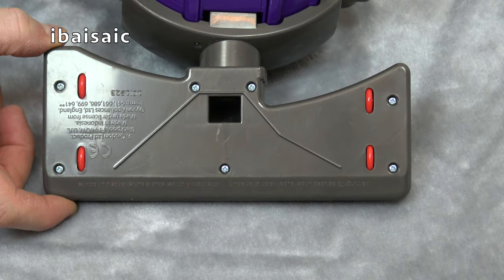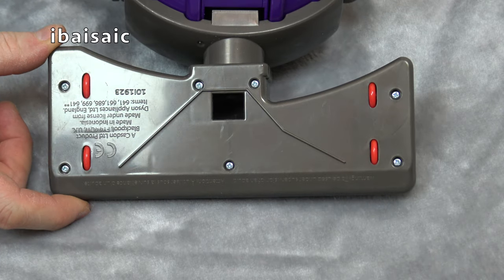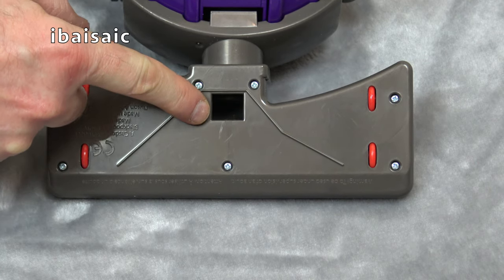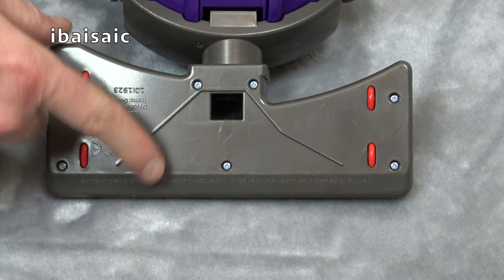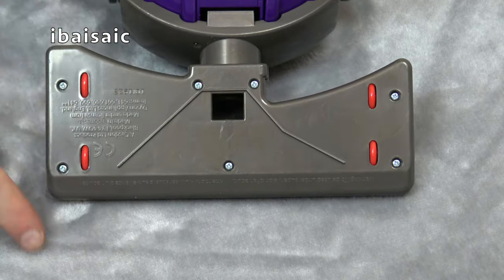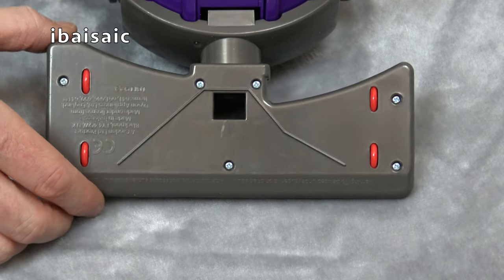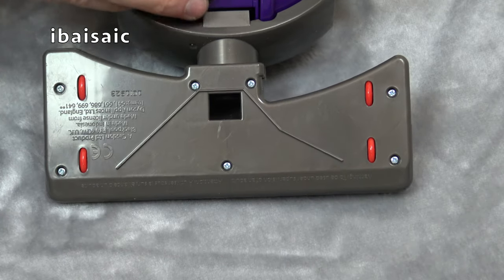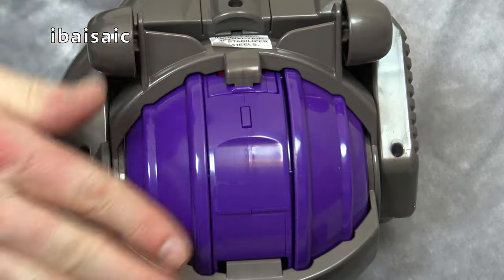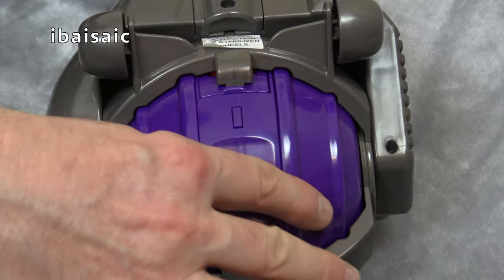This is the underside of the Dyson toy, and as you can see, there's no brush roll that you'd find on the real thing. Instead, we've just got a single suction inlet here to allow us to collect the small polystyrene balls or tiny bits of paper. And there are four tiny wheels to give you maneuverability of the nozzle, but of course the whole thing, when you're using it, when the wheels are retracted, the ball forms part of the maneuverability of the cleaner.